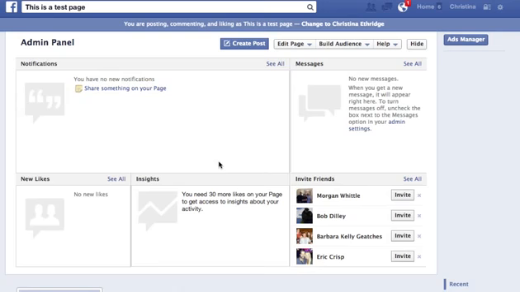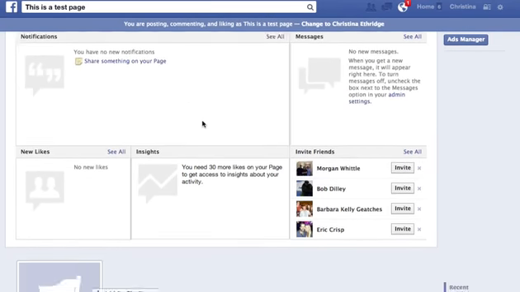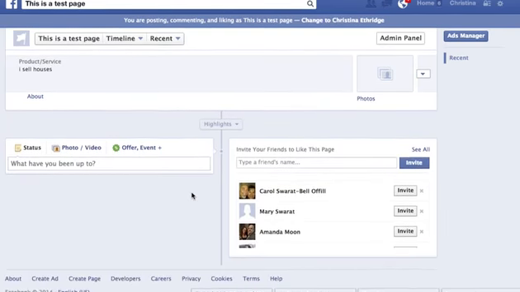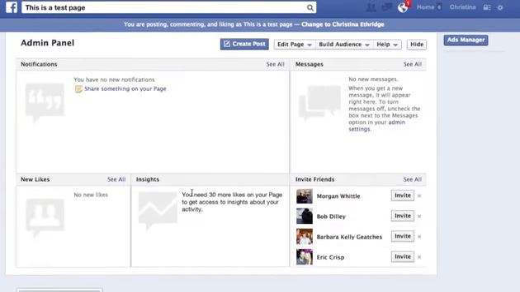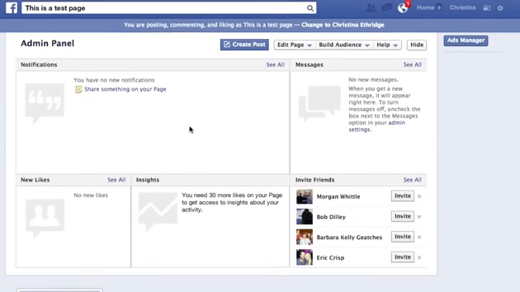So now you have your page, so you can get a good idea. You've got the basics. These are your insights. Nothing's available yet. This is a test page. I don't have a cover or anything like that, but I've got a page. That's the whole point. You need the product service, and you are the brand and product service, and then you get your basics set up. Think hard on your name that you're going to use.